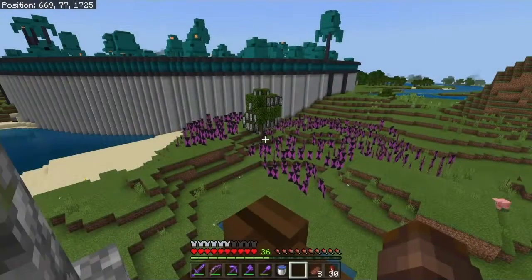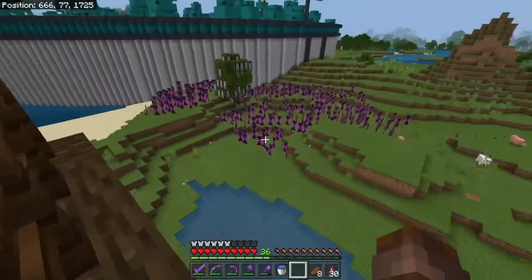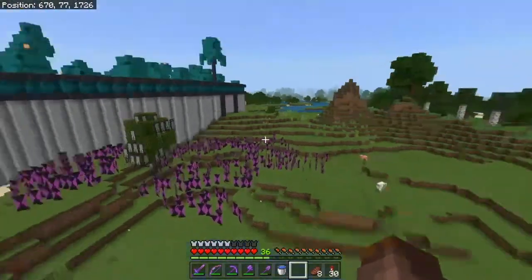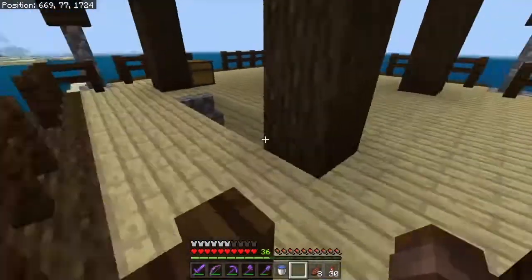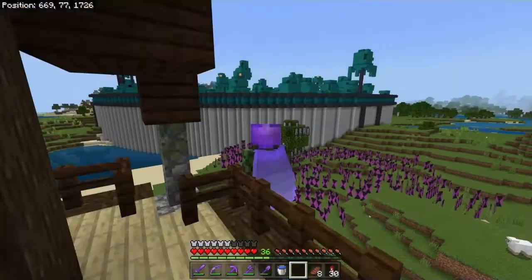That's a big field of banners. When they spawn in, they're gonna be scared. They're gonna be like, oh gosh, what is this? What do they do here? My eyes, the lag. And then they're gonna run off in that direction and leave me alone. That's the plan.